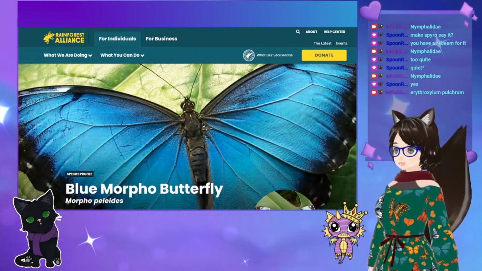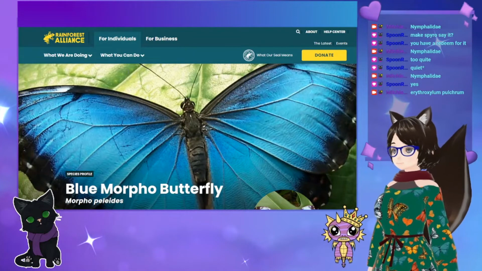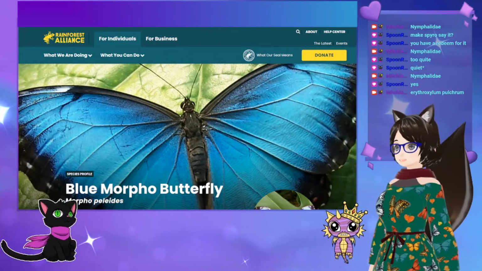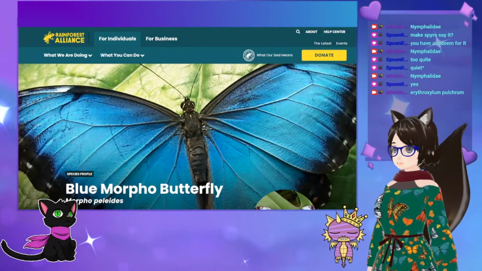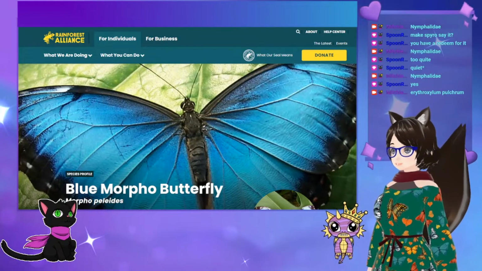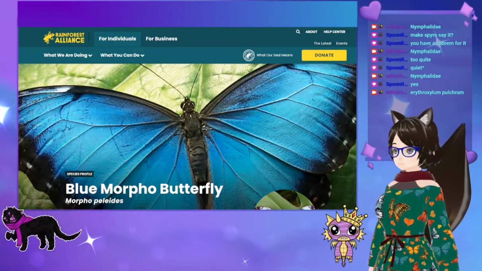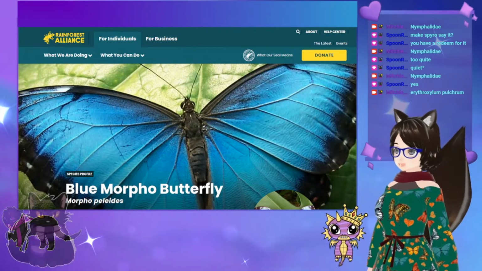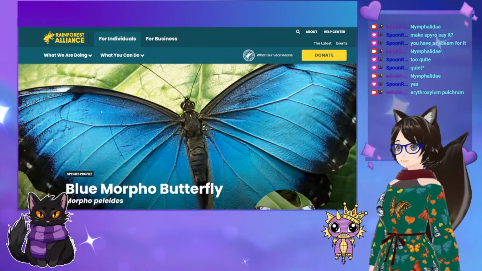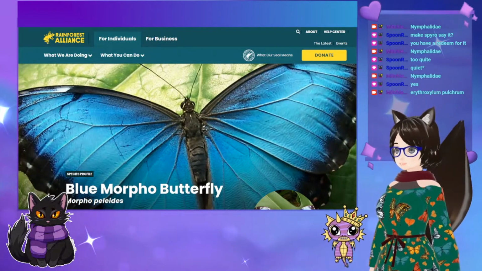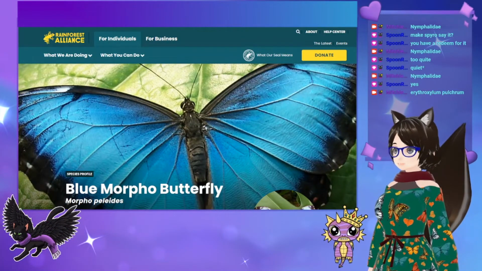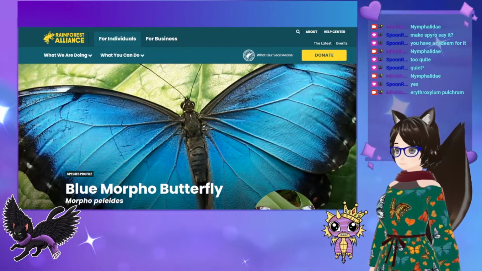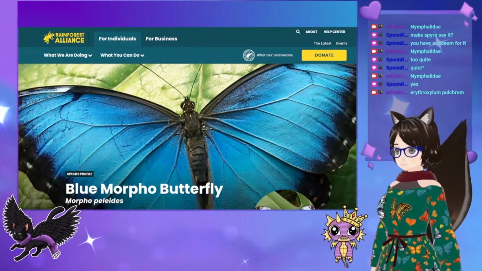The blue morpho's diet changes throughout each stage of its life cycle. As a caterpillar, it chews leaves, as many varieties, but prefers to dine on plants in the pea family. When it becomes a butterfly, it can no longer chew, but drinks its food instead. Adults use a long, protruding mouth part called a proboscis as a drinking straw to sip the juice of rotting fruit. Oh no, proboscis, not proboscis. The fluids of decomposing animals, tree sap, fungi, and wet mud. Blue morphos taste fruit with sensors on their legs, and they taste-smell the air with their antennae, which serve as a combined tongue and nose.